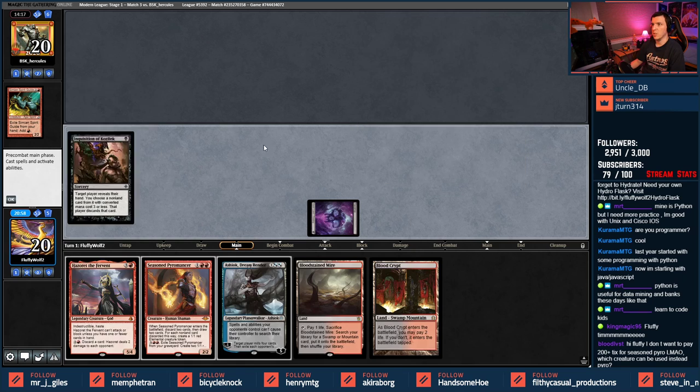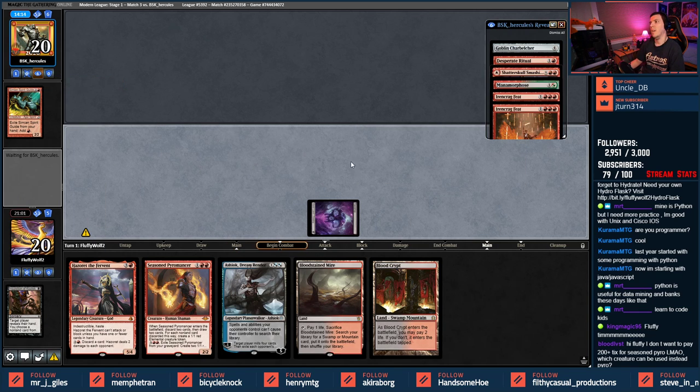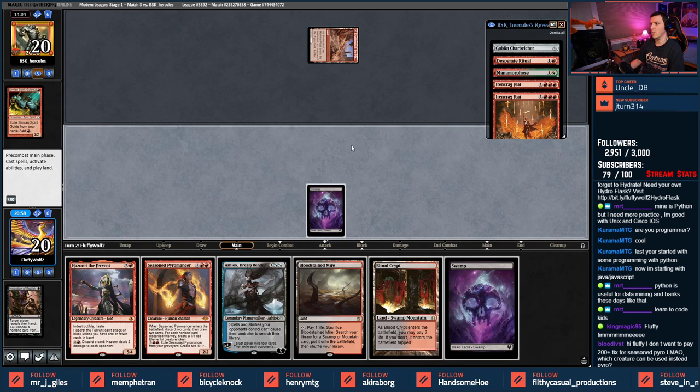I'm going to take the Simian Spirit Guide. I want to take that land so bad, but I'm going to take the Simian Spirit Guide. There's no real replacement for Seasoned Pyromancer. It just depends on what you're changing and what list you're specifically talking about as well.